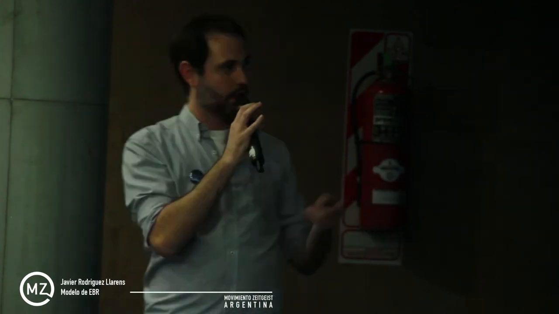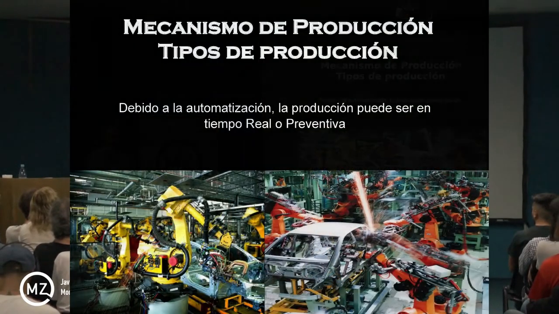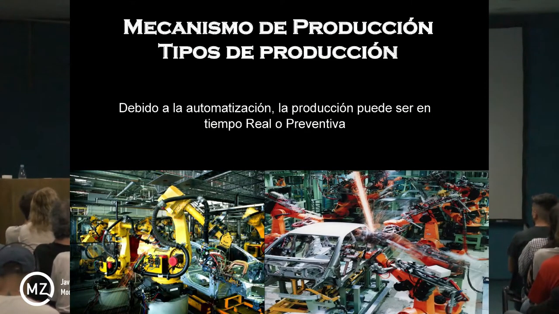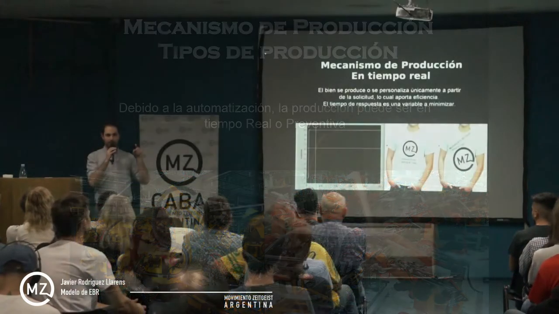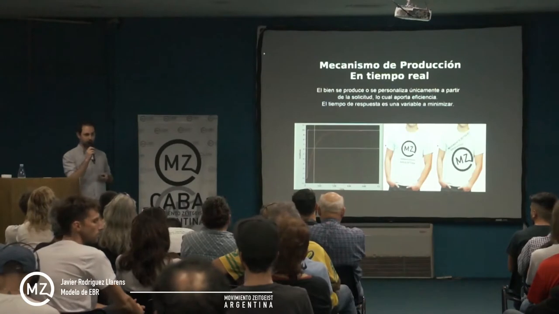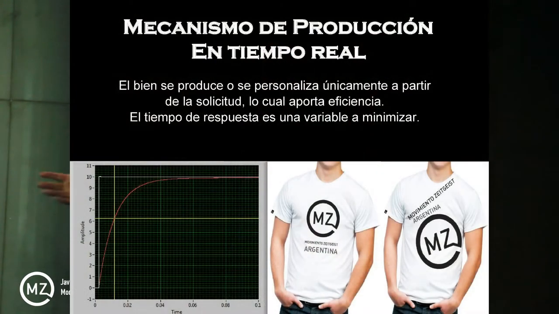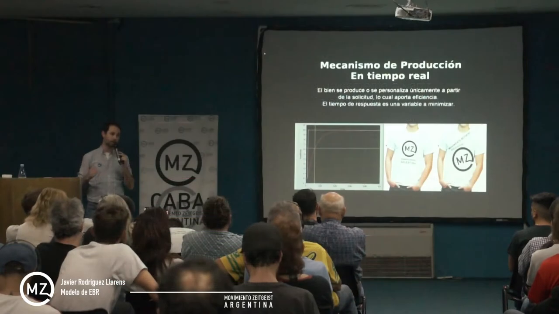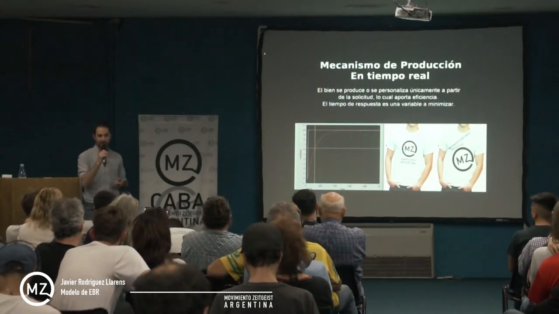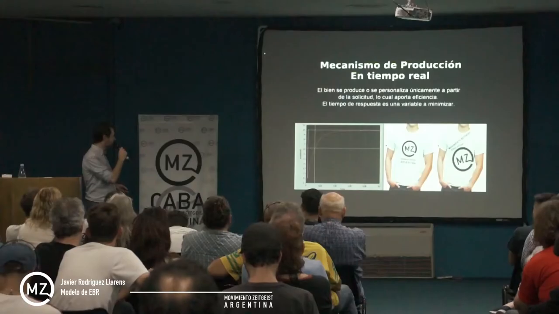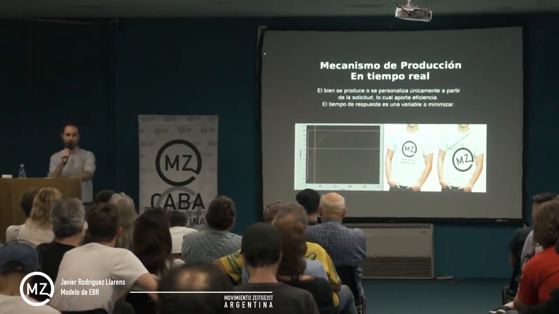Now, there are different types of production. Let's say that if systems are automated, production could take place in real time or in a preventive manner. In real time, the system reacts and produces the good from the very moment that it receives the need from the interested party. I click on a t-shirt, and the production process is triggered after that. Imagine all the t-shirts that are stamped, and then that is the starting point of the production process for fulfilling the demand of t-shirts. You don't need to keep any stock. You don't need to forecast the demand. So that reduces uncertainty for producers. This is something that could easily be put in place. Response time is the variable that you need to minimize. If it takes 4 months to get a t-shirt, then it would not be convenient.